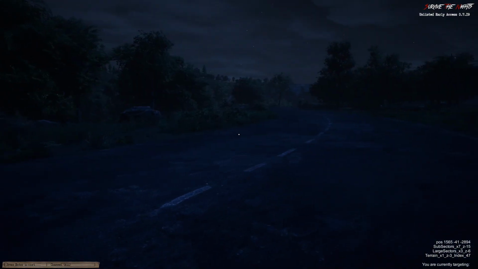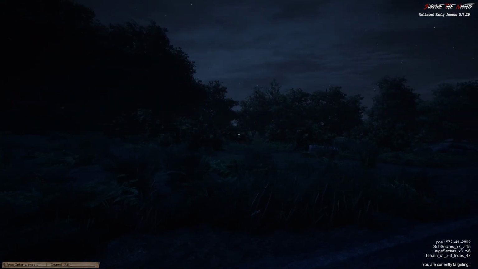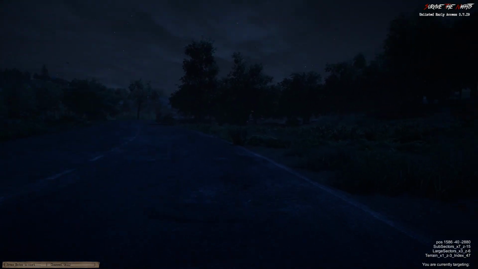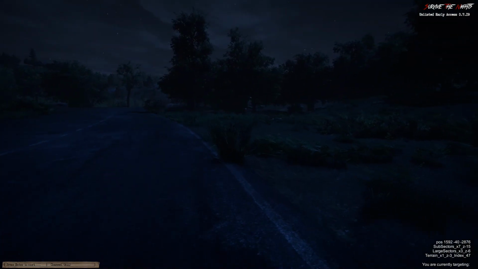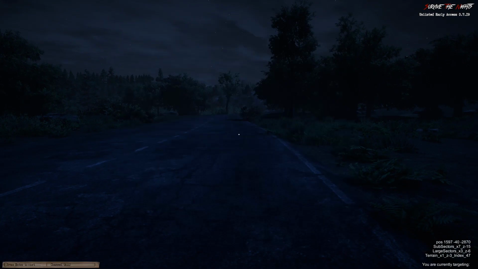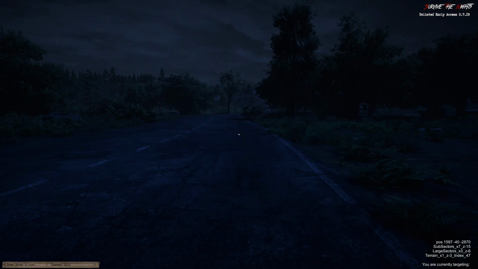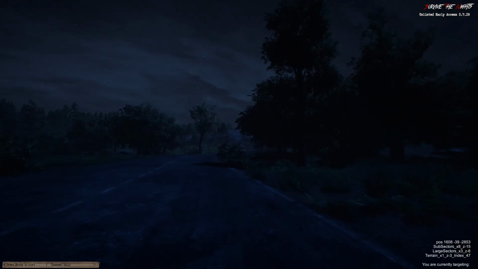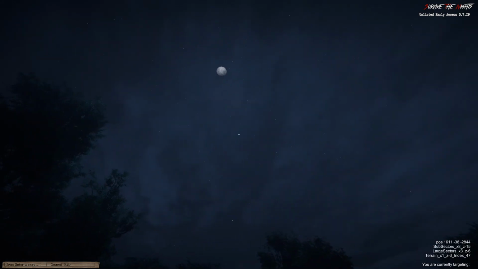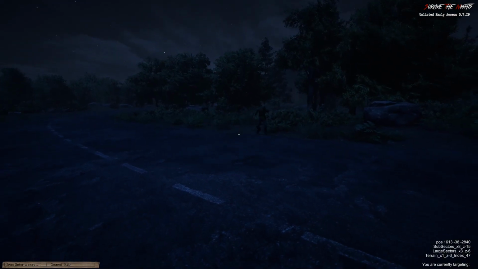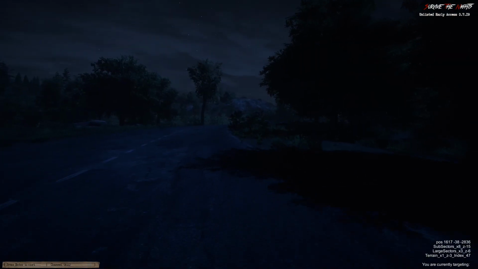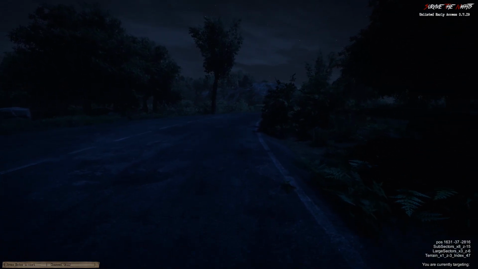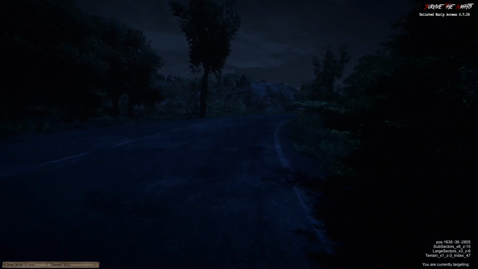The night before I started recording, I had loaded into the server at nighttime. It was actually very dark, but it wasn't a full moon. So with the full moon, that helps a lot. I don't know if I dare try to cut through the mountains. Oh God, that zombie. That must have been what started the horror music.